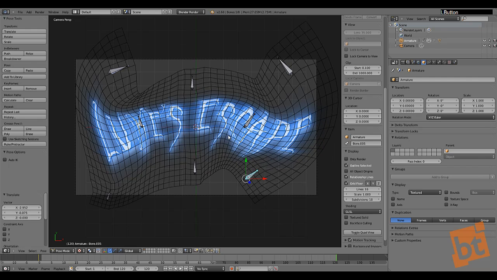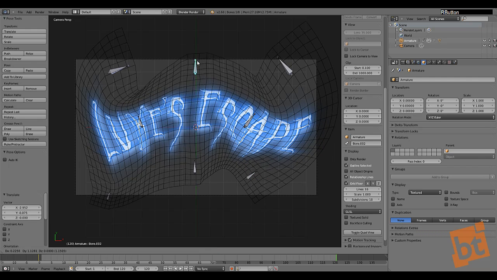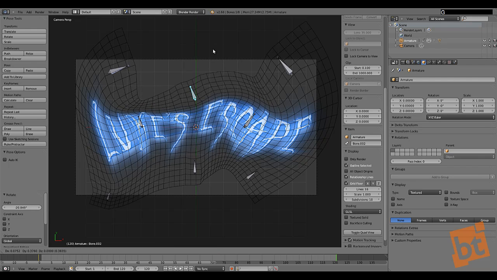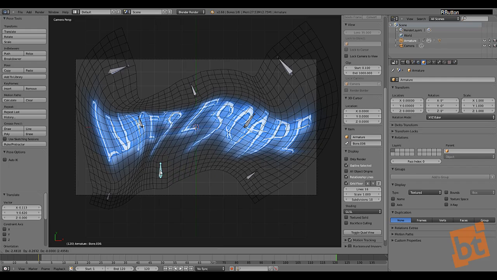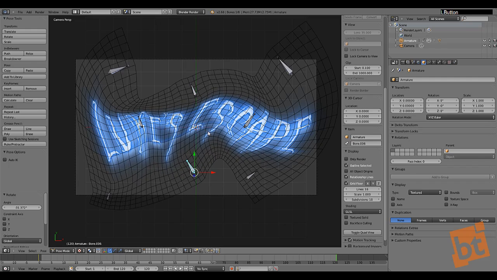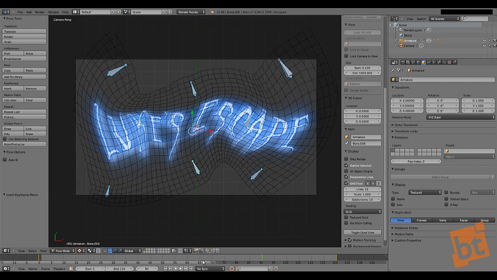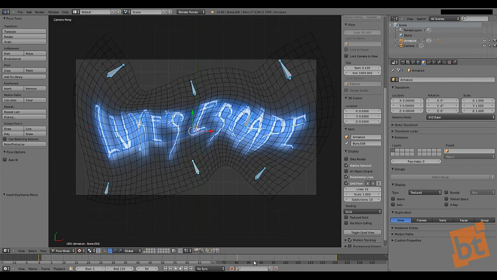As you can see, you can play with it as much as you want. So select all of them. If we are in the pose mode, Blender will only select all the bones in this armature. All right, so with all of them selected, with A on the keyboard, press I and Loc Rot Scale. So now we have a keyframe here, and this is the effect that we have. So you can see we are already distorting our title.